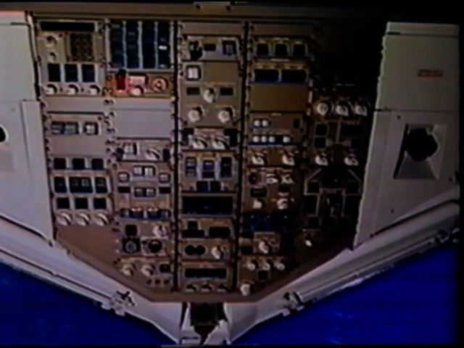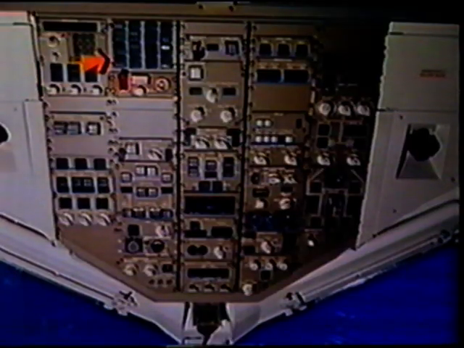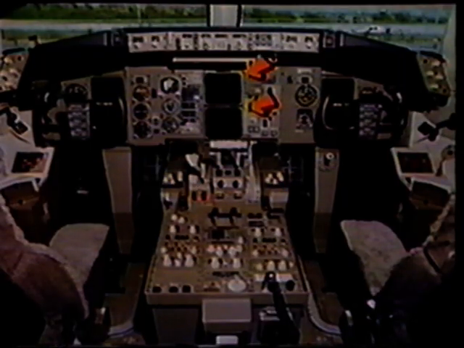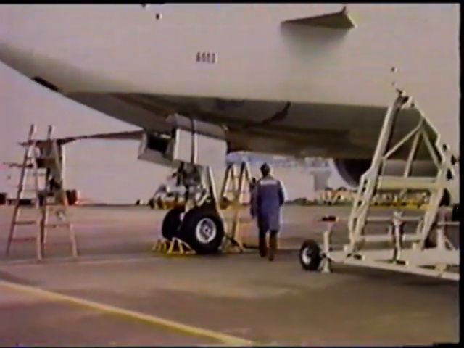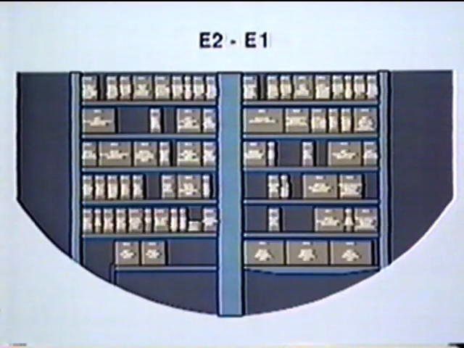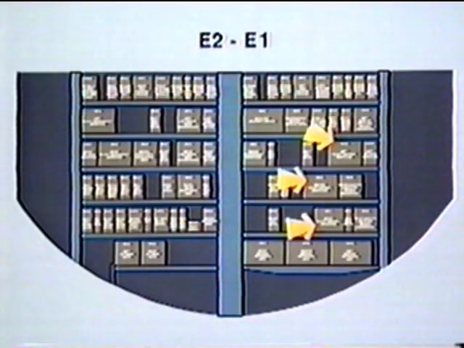Stabilizer trim indication components in the flight compartment include amber fault lights for stabilizer trim and unscheduled stabilizer trim, horizontal stabilizer position indicators, and engine indication and crew alerting or ICAS displays. Located in the main equipment center are the horizontal stabilizer electronic components. They include the stabilizer trim and aileron lockout modules, left and right, and the flight control computers.